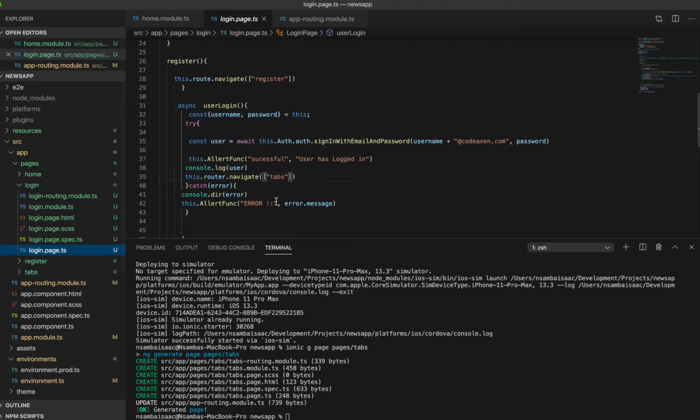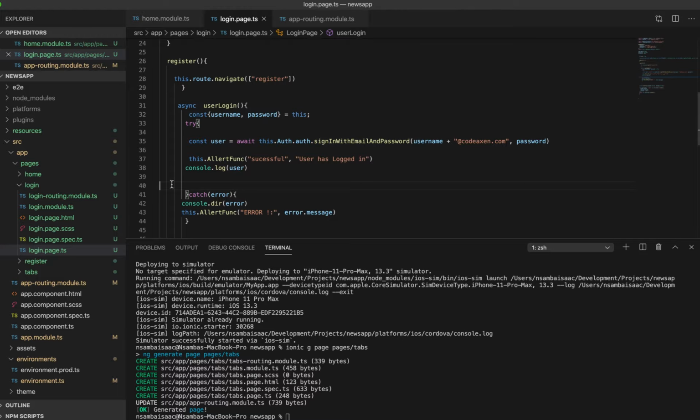So if our user sign in is successful and it has returned the response, we'll log this message, user has been successfully logged in, and then we navigate the user to tabs page.